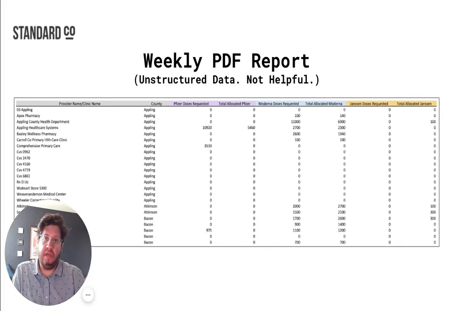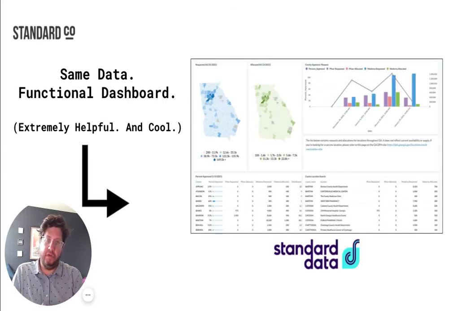Well, this is where our standard data comes in. We took that same PDF and loaded it into our system. And by automating the loading of that data into our system, we're able to do a couple of things. One, we're able to quickly build a map of the density of vaccination requests and distribution. And by coalescing data from the Census Bureau and other data sources, we're able to generate this map. Because we're storing it in our data system, we're able to also do trend analysis and see where vaccinations were, where they are, and where they're going, and do that visually so you can quickly determine how things are going. We're also able to allow search and sorting and do other kind of visualization things that make the data more consumable and more useful.